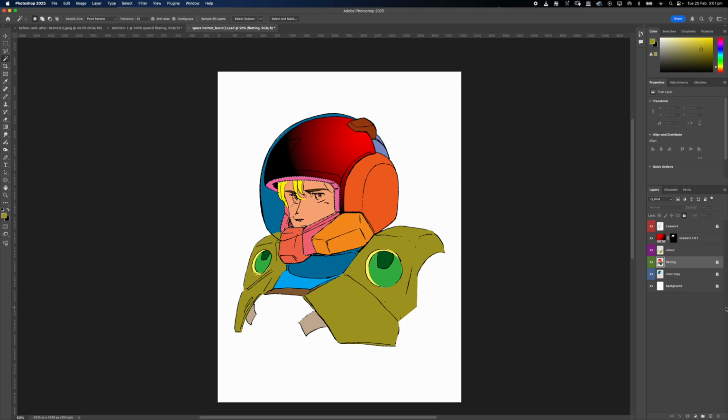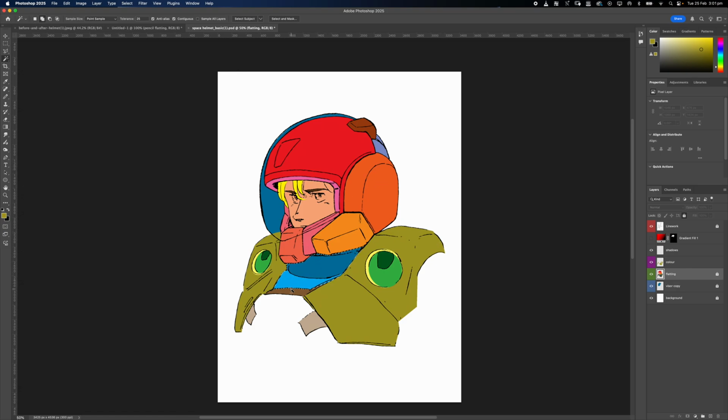Manually painting. So we can still do manually painting. I'm going to turn off my gradient here, and what I'm going to do is create a layer above. I'm going to call this shadows. So the typical way of doing this is to do shadows, color shadows, and then highlights. And I'm going to Command D. Once again, back to the flatting layer, and you can select the area that you want to use.